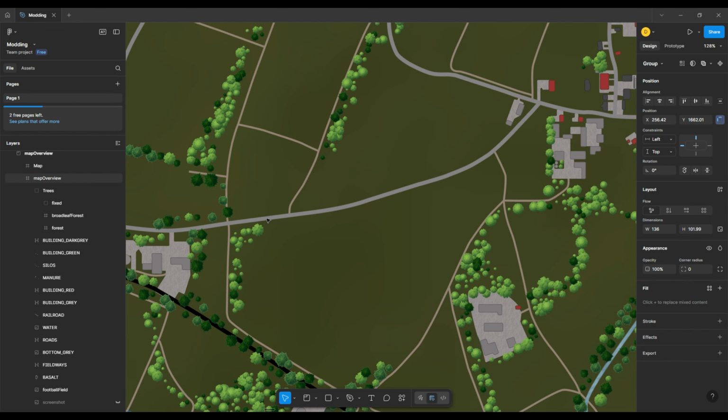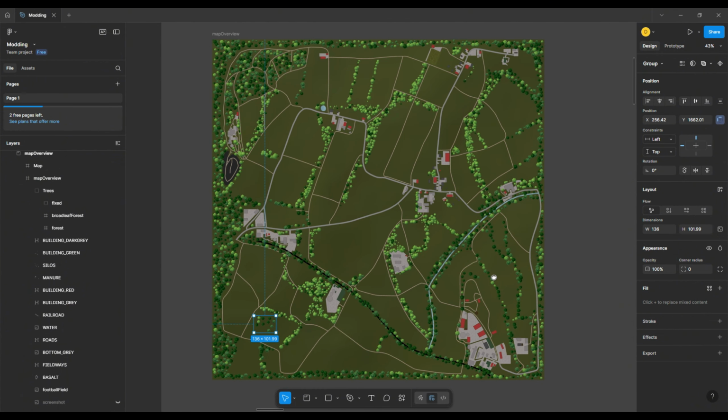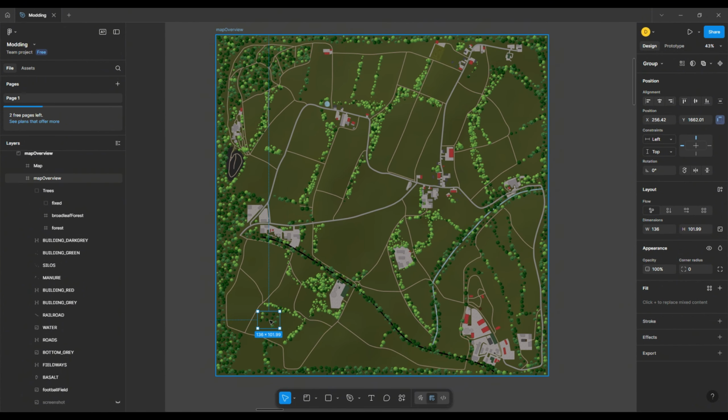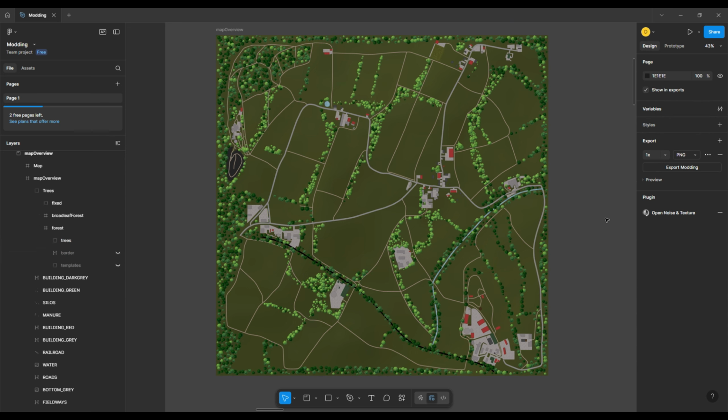It's really easy. I think that's the most positive thing of this way. So I hide the templates, and that's the actual version of my PDA.